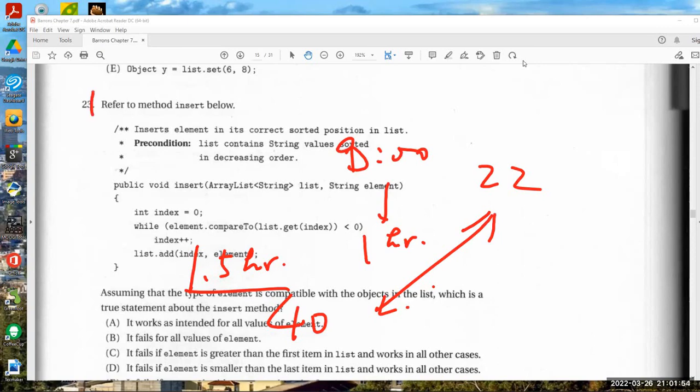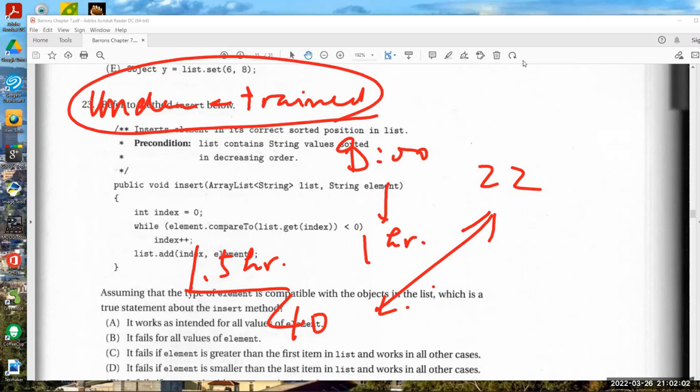Most of the students are undertrained right now. Not only do you need to know how to do it, but also you need to be efficient enough in answering the problem. So remember, every week before the lecture, please practice on the relevant chapter. Also review the material. You are not coming here just to start the problem and then try to find the answer.